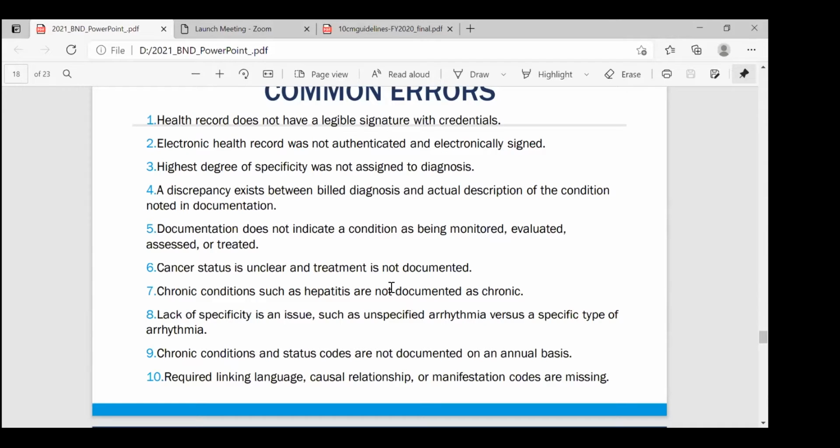So once you have this presentation, it's probably worth going through your billing and coding charts, maybe EHR, reviewing to make sure that you don't have any of these issues. These are definitely issues that would require a reduction in RAF or certain information not being documented in your chart. These are the most common errors that we see when submitting encounters and progress notes.